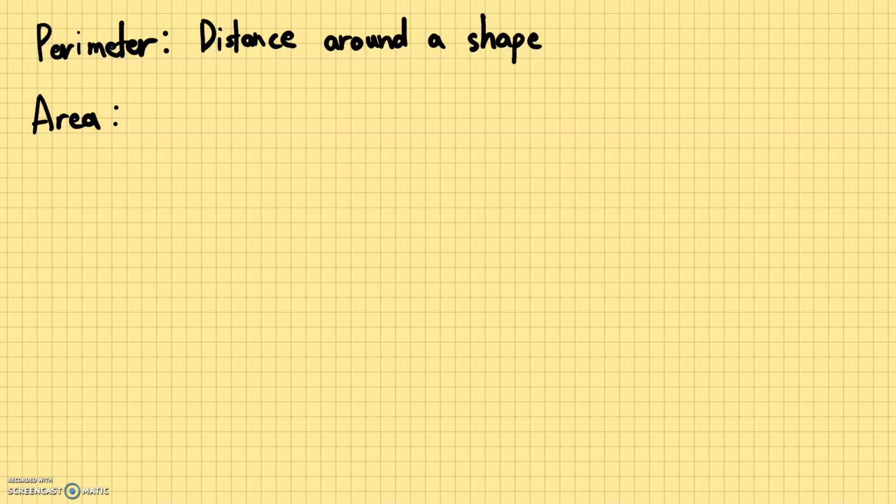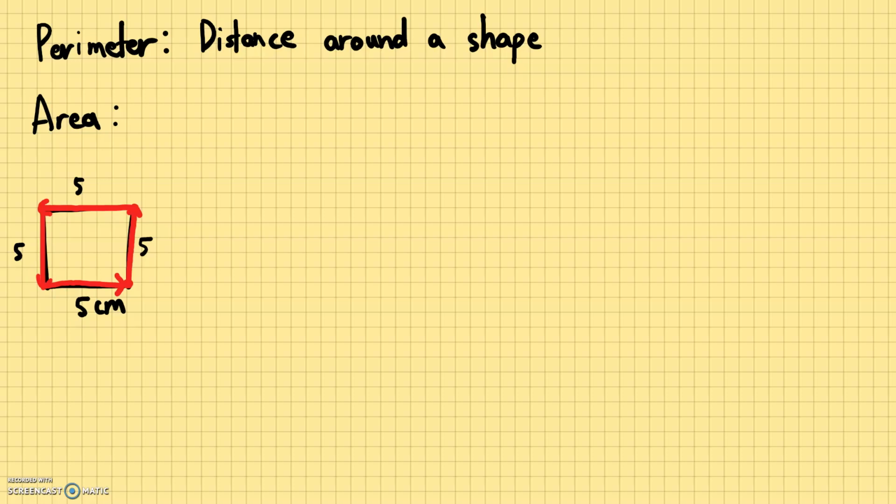Okay, so let's say we have a square like this, where the side is 5 centimeters. If we start at one point here, so by the way, because this is a square, all of the sides are going to be 5. And if we start at one point, and if we go this way, and then this way, and then this way, and then this way, how far did I travel? Okay, so that's what we mean by perimeter.